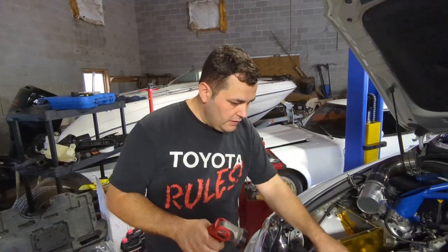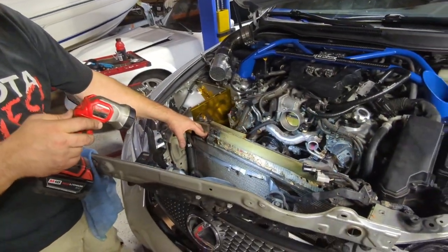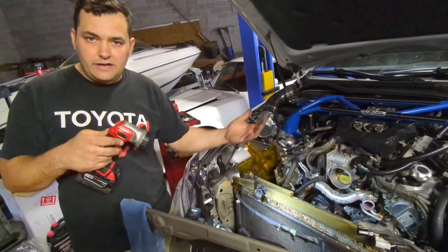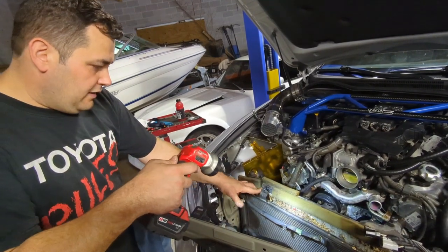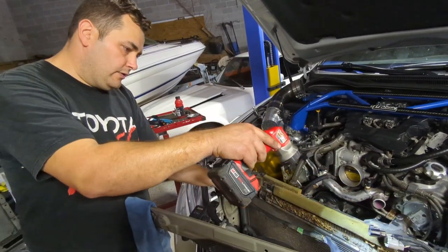All right, guys, so everything is basically ready to go. You see that most of these ISFs, they get clogged up full of stuff. So a lot of times, you know, people have issues with it not cooling good enough at the track and stuff, and it's not really the design. The design is great. It's just, you know, over time, they start developing cloggedness from all the crap that they run into, so as you can tell.